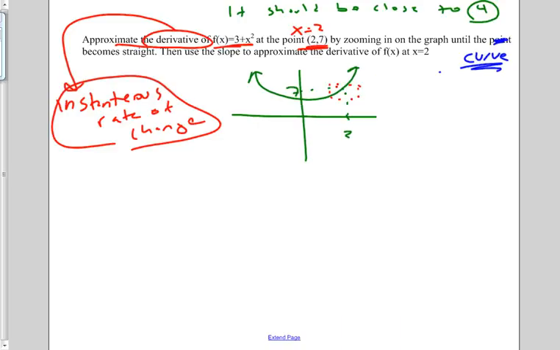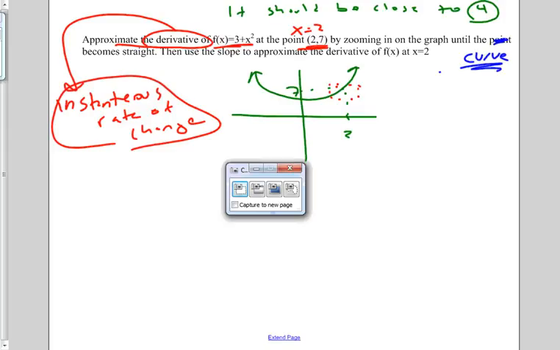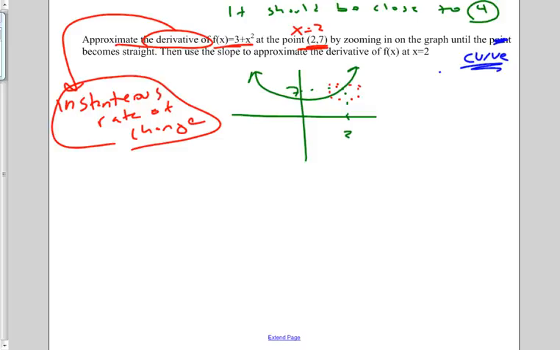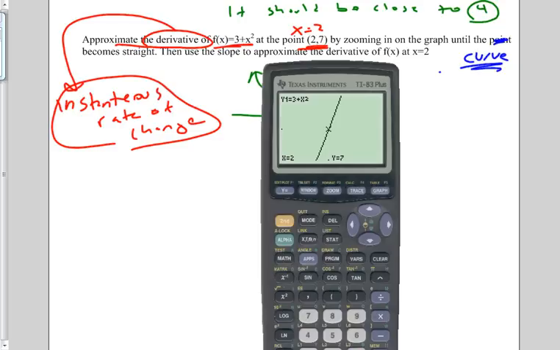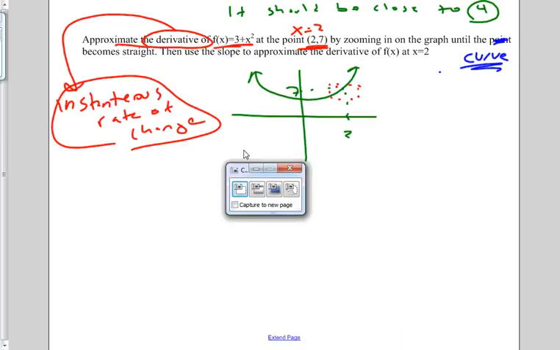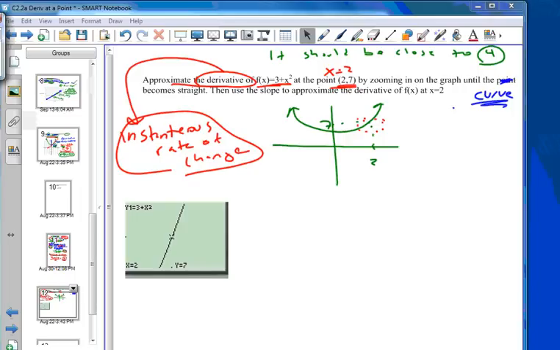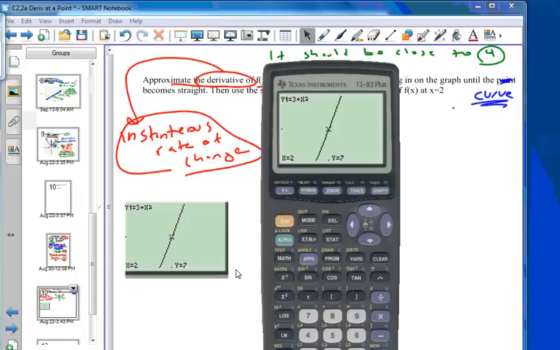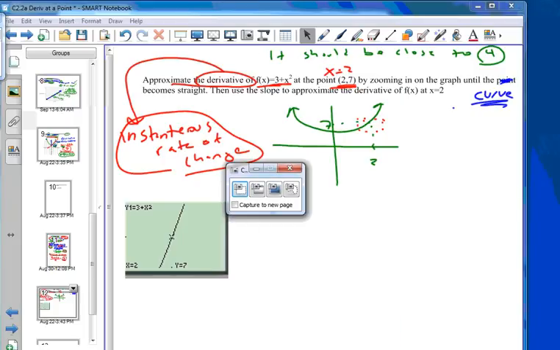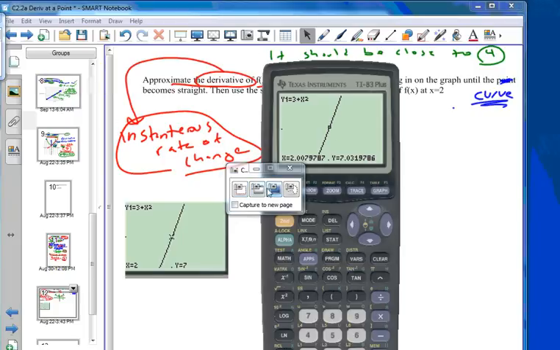So I'm going to take a picture of this. Okay, so now we have a picture of the straightened curve, and we've got the point 2,7. And so now let's go back to our curve, and we need to choose another point on that. So let's just trace this curve and choose some other point. Let's choose this one, for example. So now let's take a picture of this so that we can capture it.